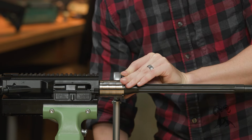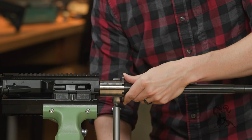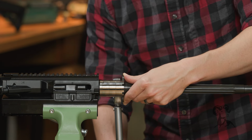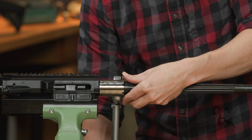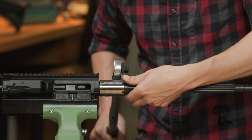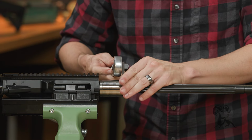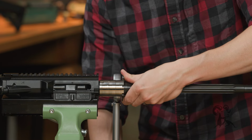We're going to tighten it down pretty far. We're not going to go to full torque just yet, we're just going to tighten it down. And when it's nice and snug, and you feel like you're getting up there in torque range, we're going to reverse our torque wrench and back off. This isn't hurting your torque wrench. There's a reason it has that directional throw on it, right? And then we're going to snug it back up again.